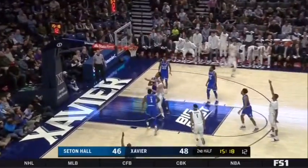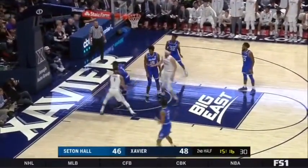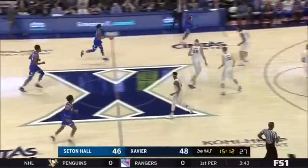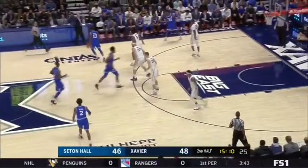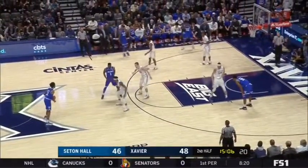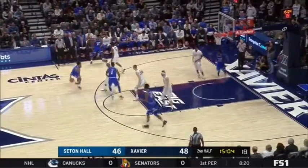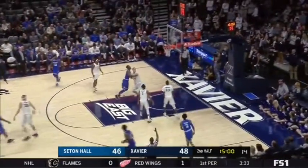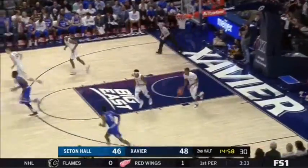Marshall for three. That doesn't go, and Enzi gets the rebound. Again, a chance for Seton Hall to tie or take the lead. That's a good job by Miles Powell. He has the ultra green light, but he wants to run some offense. Try to get a good possession after having a couple of duds. Torian Thompson, a deep three. Not sure that's the shot you want. And Kevin Willard even said, what was that?